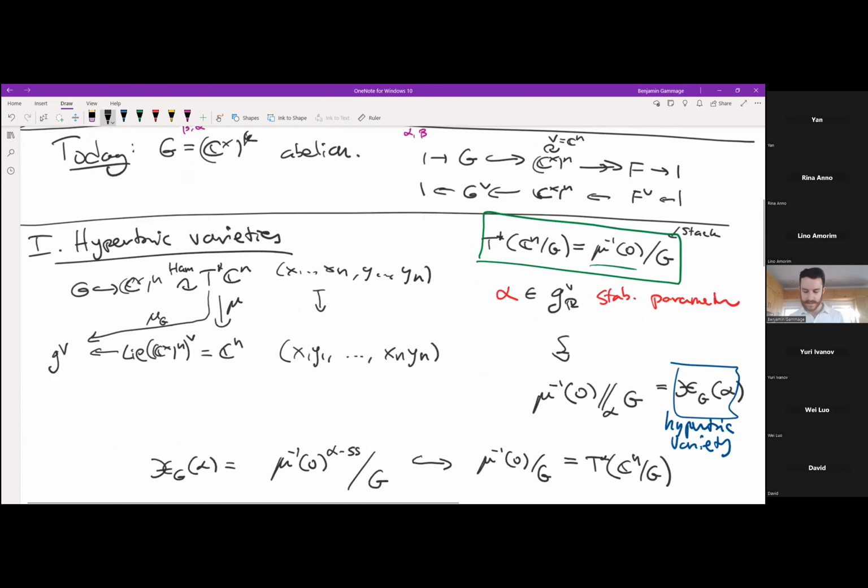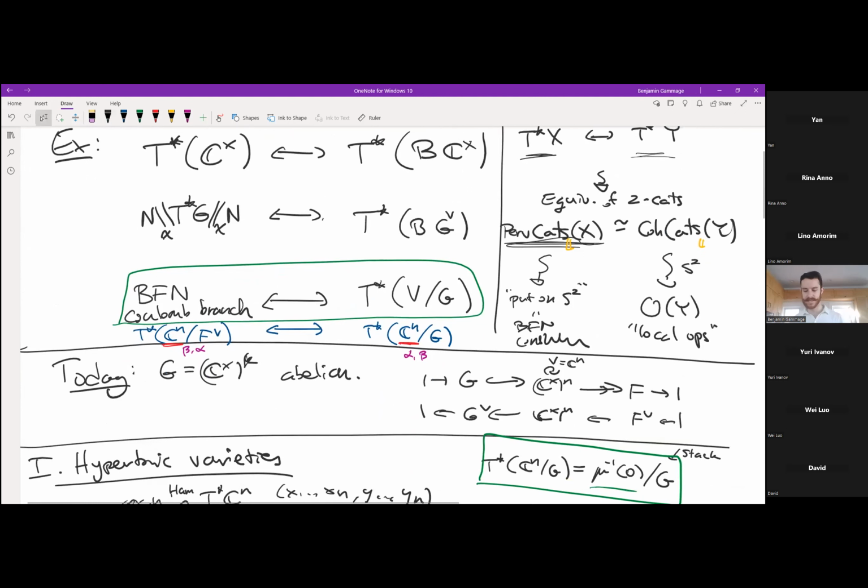Right. At least what I'm going to say is that, if we look at my original statement, the moral, which I'll say in a moment, is that I have two categories, and I'm going to take some kind of periodic cyclic homology of each of those two categories. On the A side, I'm going to end up with Betti objects, and on the B side, I'm going to end up with a de Rham object. So then HP of these two category equivalences is sort of a Riemann-Hilbert. So that's a message, yeah? No, because it's also a 3D mirror symmetry somehow.